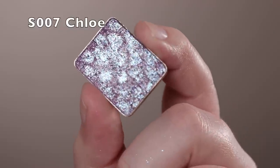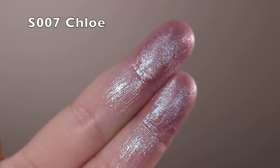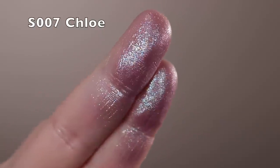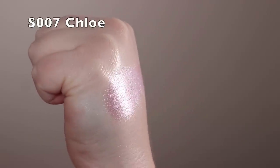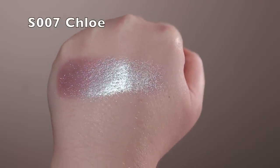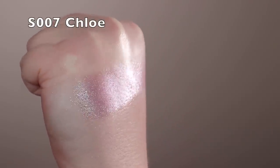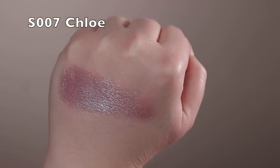Next is Chloe — one of my faves. It's a lavender that's quite sheer, but I love the sparkle: yellow and blue-purple sparkle that really pops through a kind of silver sheen. The lavender color isn't super prominent, so you'll want to build it up if you want the lavender to come through, or add a purple color alongside it. If you don't get it to full opacity it's just a lot of sparkle, which I love.